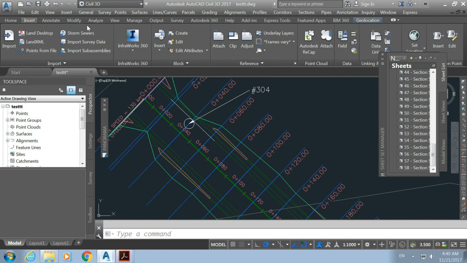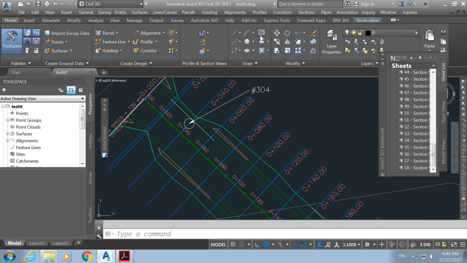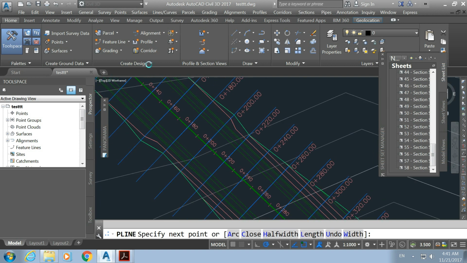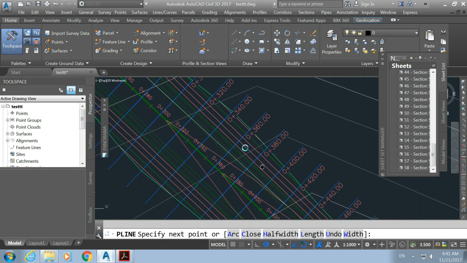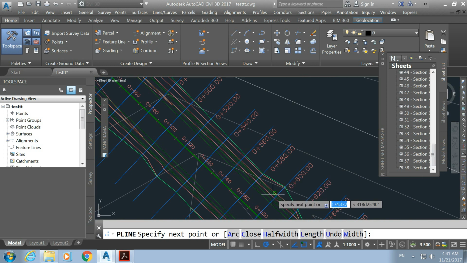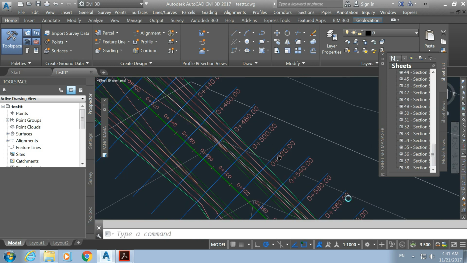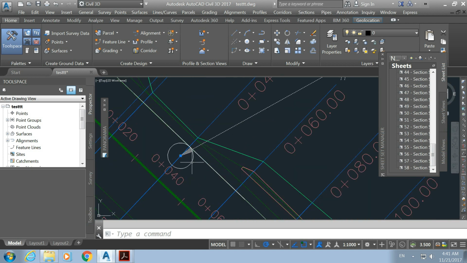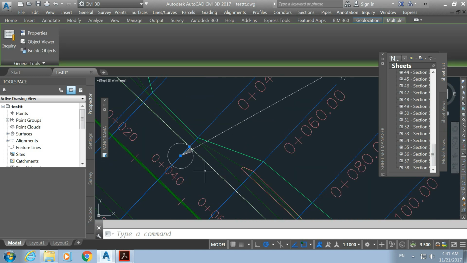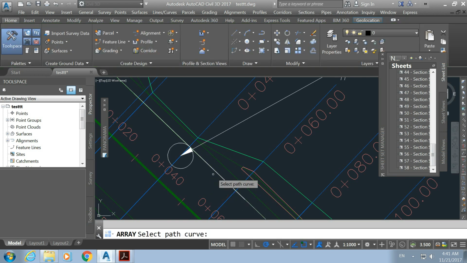So I go to insert, to home, then click on a polyline and start marking this part of the road, which is the side, and so on till you reach the end of your street. Then click enter and go to this part, select it and select this with it. Then click array and click on path.